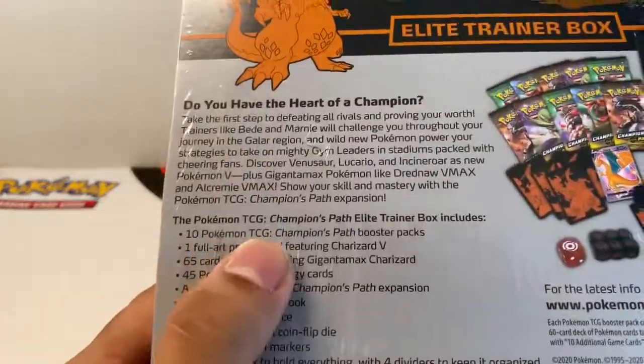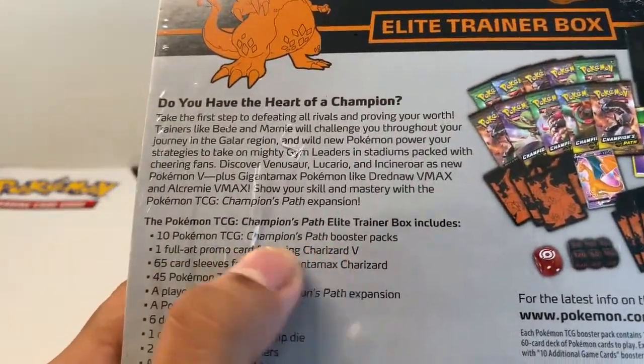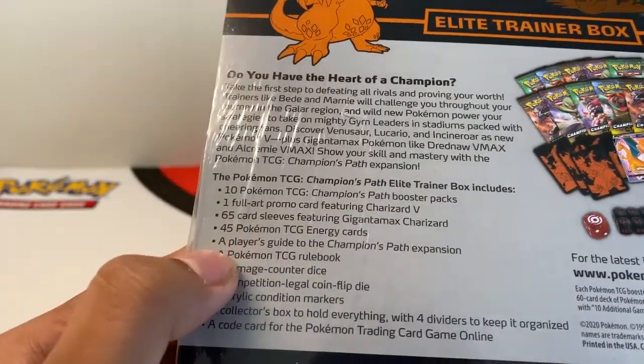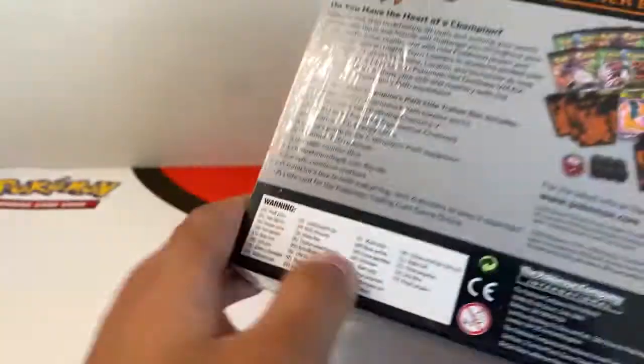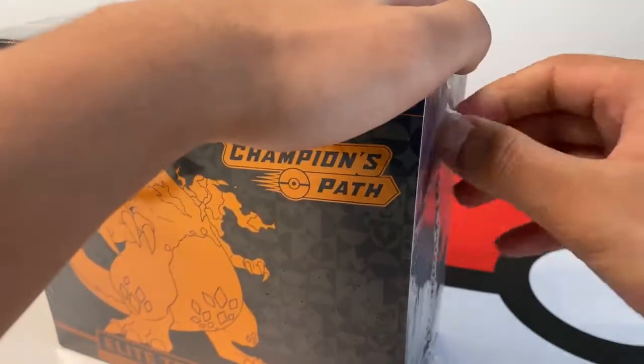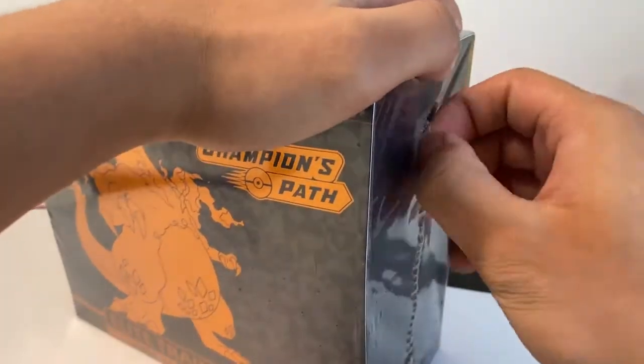Okay, let's take a look here. We have ourselves 10 Champion's Path booster packs for a promo. It's pretty nice. Cards, sleeves, energy cards, yada yada yada, Dyson, etc. We all have seen this before, and I'm gonna open it right now. Just jump straight into it.